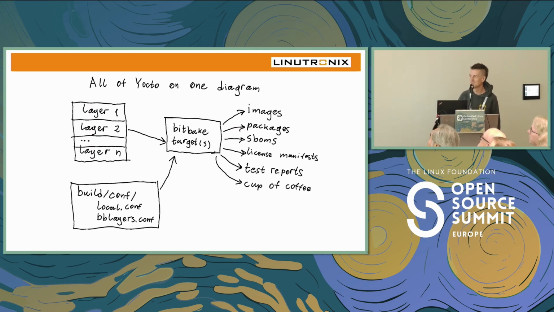So we start with this professional looking diagram that explains what Yocto does. As inputs you have some metadata layers and a specific build configuration that specifies what it is particularly that you want to build, like parameterize the build, and BitBake takes this information, does some number crunching, and on the other side comes out the product that you can put on the market and sell and make money. So images, packages, bills of materials, and everything else you need.